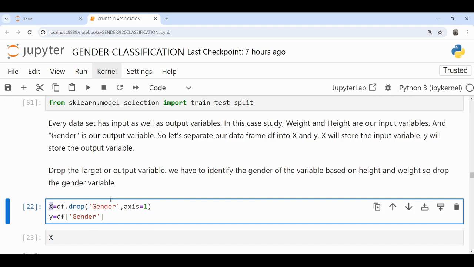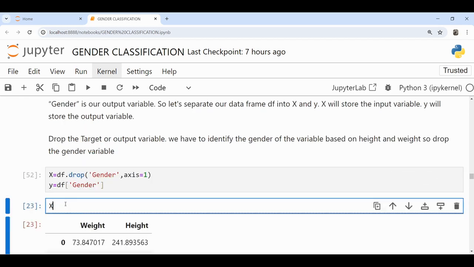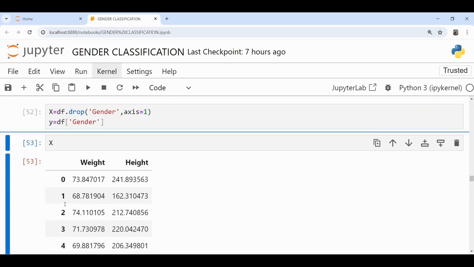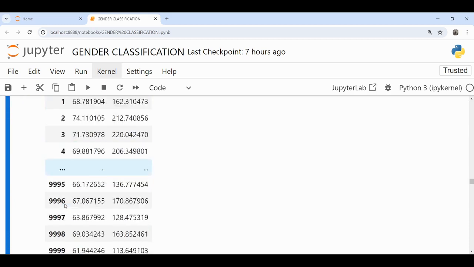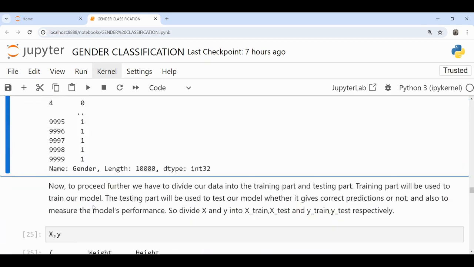Leaving the gender column, all the remaining columns will be taken as your X variable, and Y is your gender column. On executing this command, X comprises height and weight values, and Y comprises gender values represented in the form of 0 and 1.